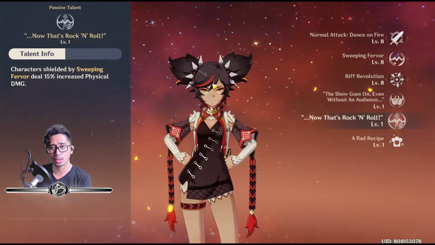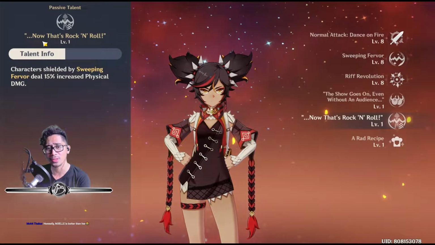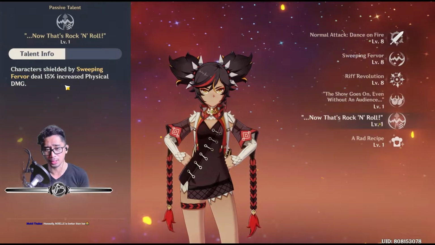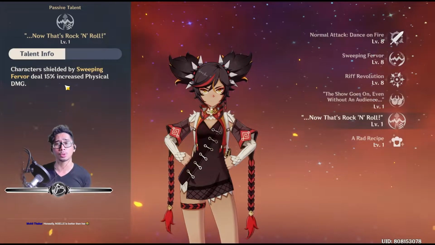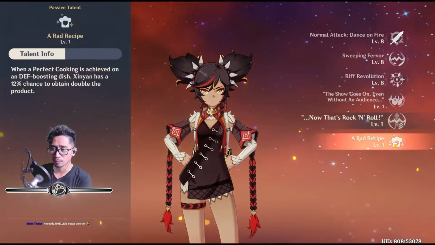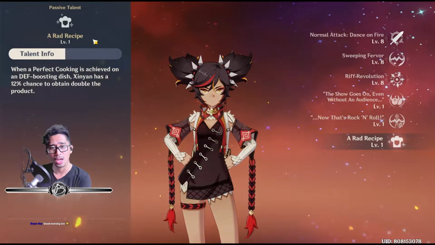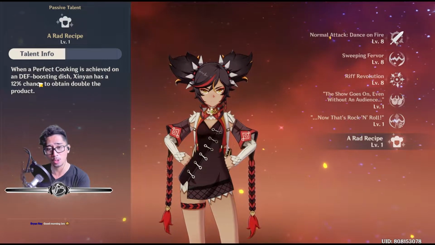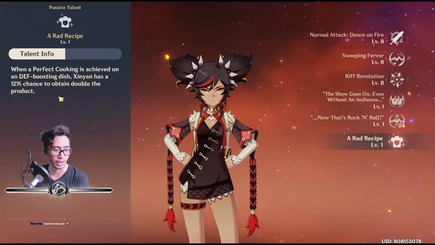Alright, so when you reach Ascension 4, you're gonna unlock another passive talent. Now that's rock and roll. Characters that are shielded by sweeping fervor deal 15% increased physical damage. So while you're being shielded, while you're absorbing damage, you're also dishing out more damage. That's cool. And then for her passive talent, she's a cook, she's a chef. She has Rad Recipe. When a perfect cooking is achieved on a defense boosting dish, Xinyan has a 12% chance to obtain double the product.